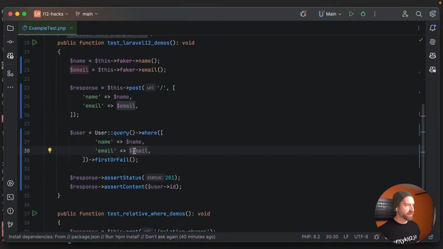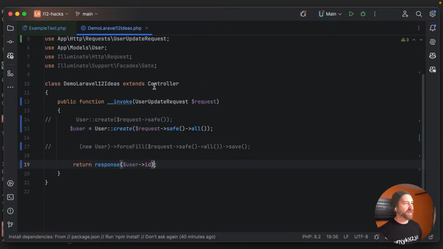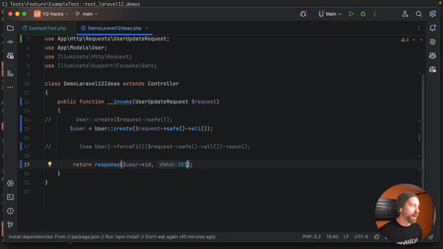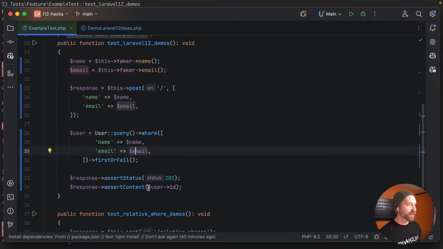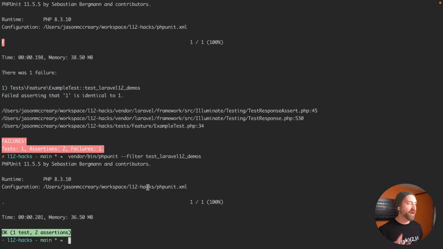This should pass. Oh, sorry. I changed the status when I didn't mean to. Okay, let's bring our demo ideas back up. We still need to say 201 here for status created. Typecasting. It's a string. Okay, sorry. Assert content. We'll just make this all response. Going back to that HTTP status code, all responses are strings. So even if you pass the integer, it's still a string. Okay, let's string that. Okay, we're back to green.